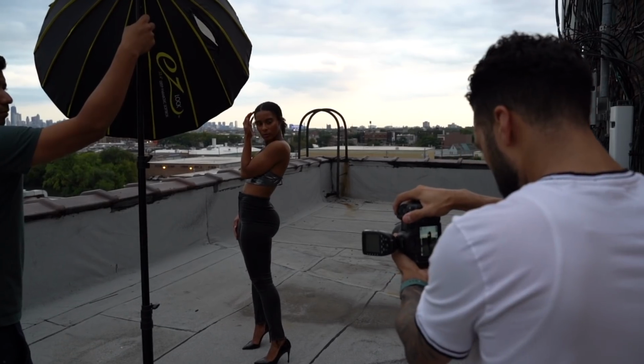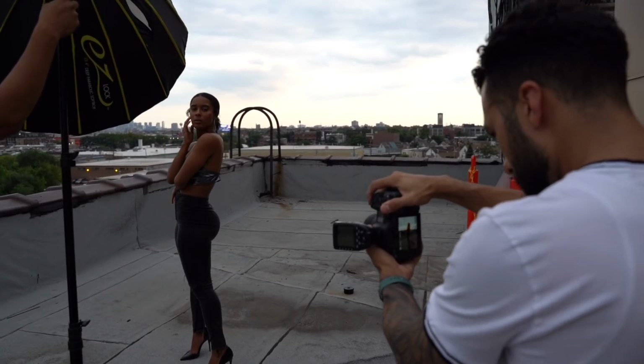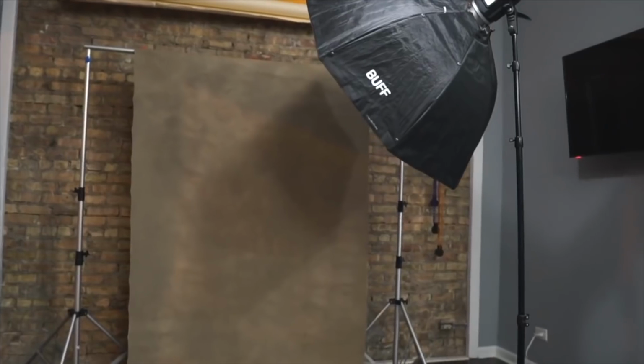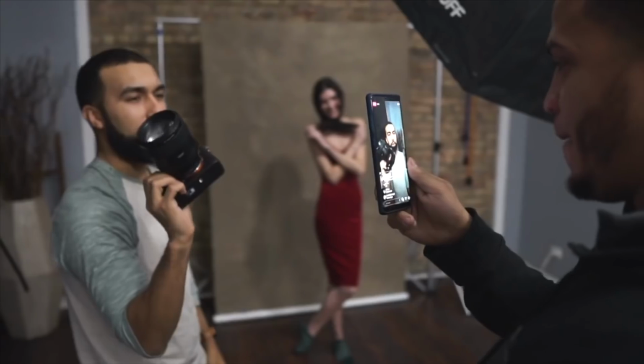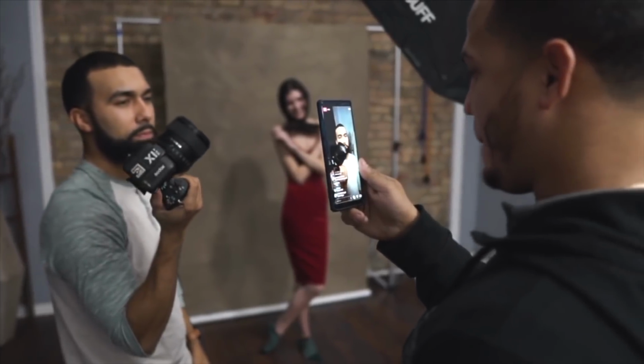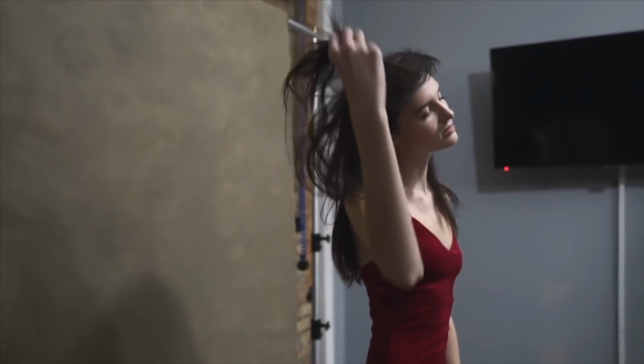The best way to learn how to use light is by actually using it. Reading the photography book is only gonna get you so far. Yes, you need to know the basics of light. You need to know that light coming from above is the most flattering kind of light. Picture me with a flashlight under my nose. I'm gonna look scary, right? You have to learn what angles create the most flattering light. The way you're gonna learn that is by actually going out and doing it. That's the only way to learn. Don't be intimidated by it. We all had to go through that process.